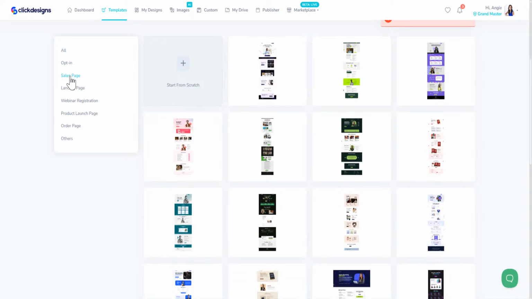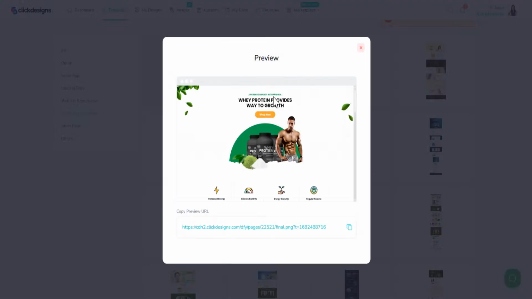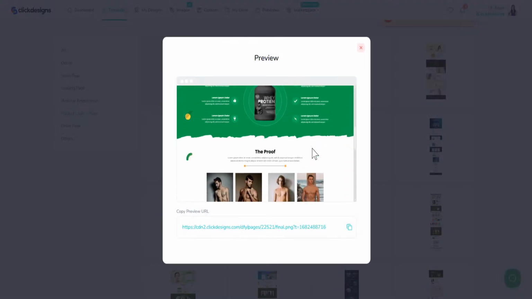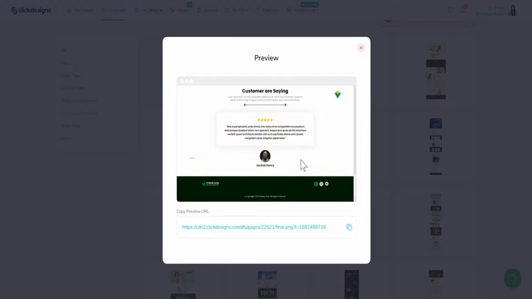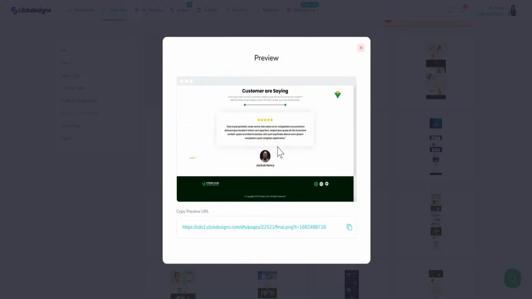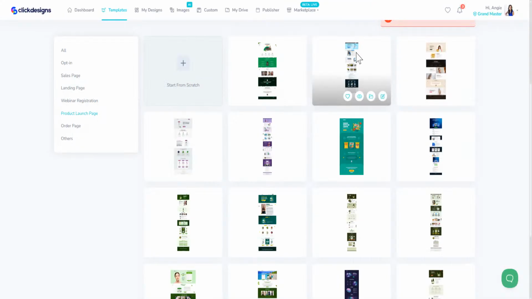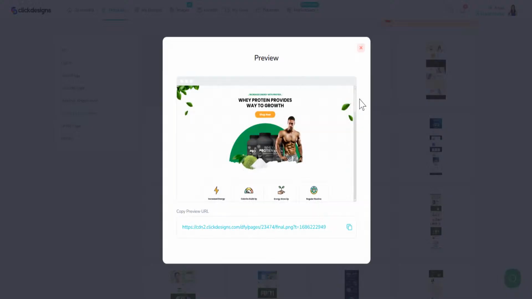And then we look over here, we have product launch pages, and we'd have to kind of eyeball these. So look at this one. This one's supplements. That would be a great one. Actually, I like that a lot. I mean, we can take this and turn it into a beauty brand like we did last week. We can take it, I mean, I just love the design team for ClickDesigns. They just do such a great job.